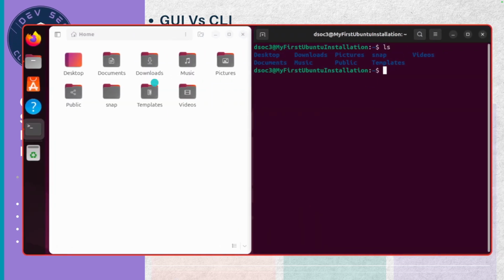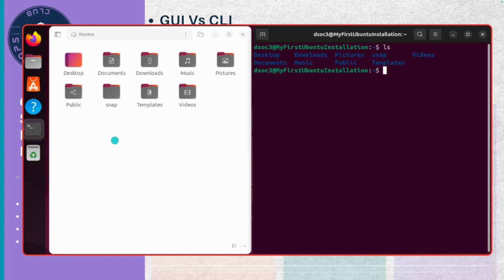If I have to roam around between the directories and folders, what happens? I have to click on each and every folder, right? Similarly, instead of that, I can execute one command. I'm on the terminal, right? And usually when you log into the server, you do not have the option of the GUI, right? So both have plus and minus.